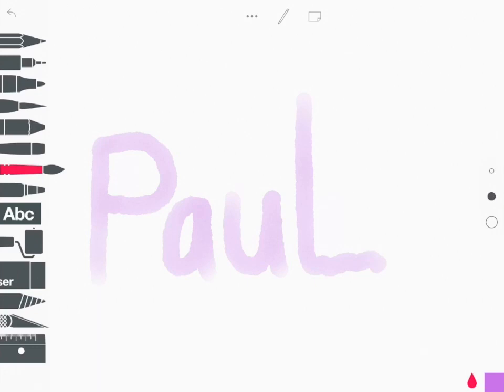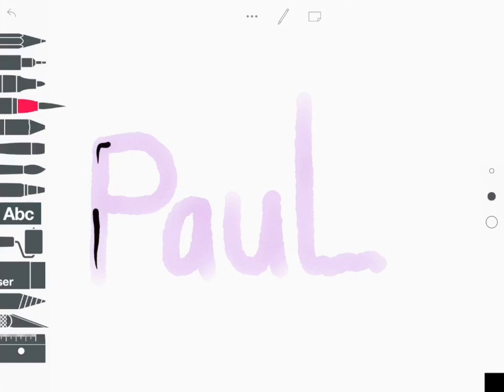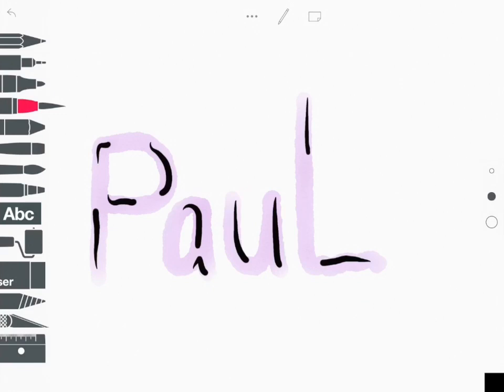That looks good. Oh, it looks a bit plain, so I'm going to select one of my other favourite brushes. I might use a black for this one, and I'm just going to go over a couple of different areas here just to make it a little bit fancier. I can't wait to see what your name tag looks like. I hope you have a look at the different brushes and see which ones look really great and which ones you might use. Try and use a couple of brushes. That's looking really great.